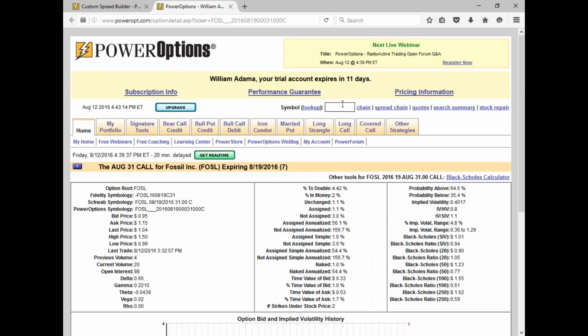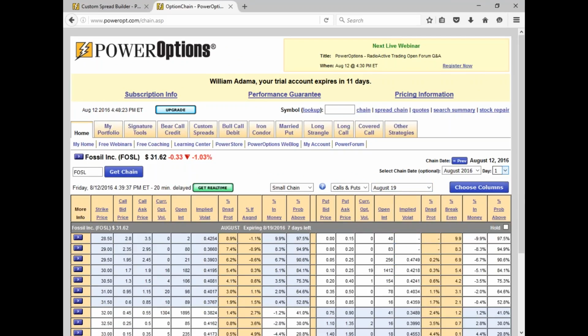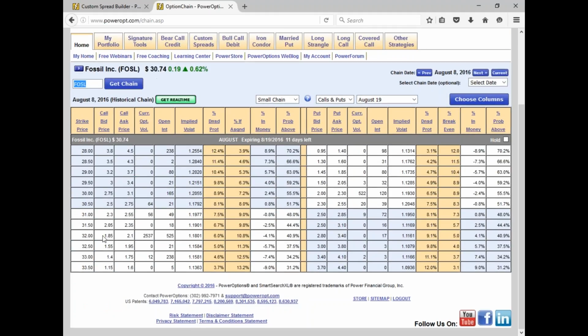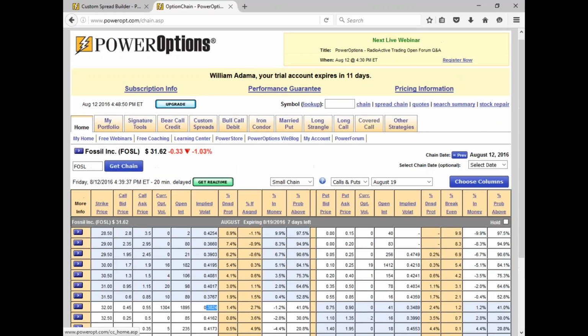Okay, now let me go back up here to the chain. Let's take a look here. What I want to do is go to the August 19th expiration for August 8th on the chain. We're going to go historically. So when the stock was at 30.74, my 32 call, let's call it 195, okay, for the strangle, with an implied volatility of 1.18. And the 29 put, that would have been 165 at midpoint, similar 1.17 implied volatility. As we saw today, the current implied volatility, even for 7 days remaining out in time, is only about 0.37, 0.38. All right, so why is that important?